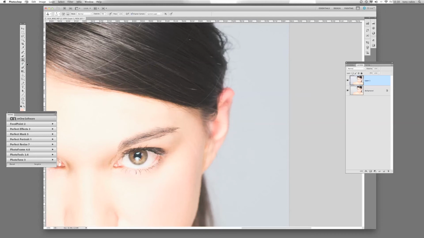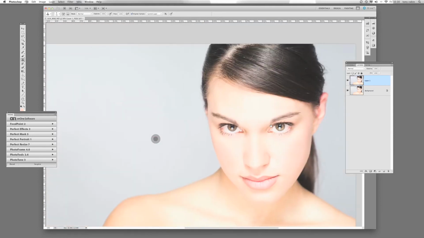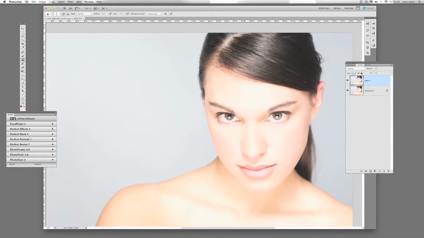You do have an area here on the ear that I'd like to get rid of, so I'm going to press S for my stamp tool, bring up my opacity to probably full, and I'm going to copy out this little section of the ear, here, and the section inside there, and then take out that stray hair on the back. Again, these little hairs here. And you'll find that you've got a better looking, cleaner image. There's one little highlight here at the top of the hair that annoys me slightly. I'll get rid of that. Same here and same there.